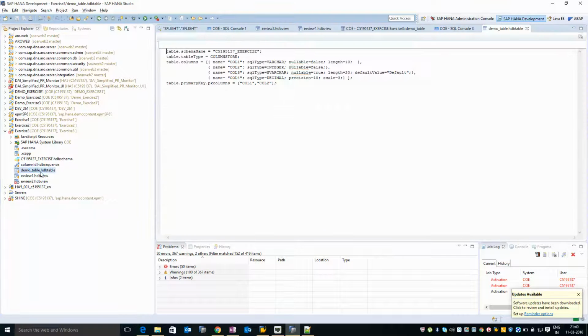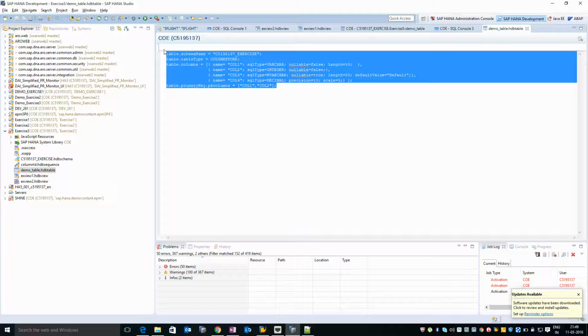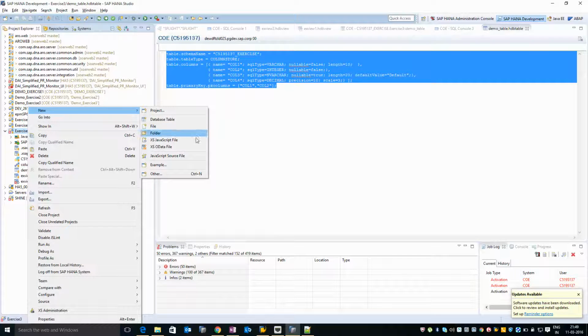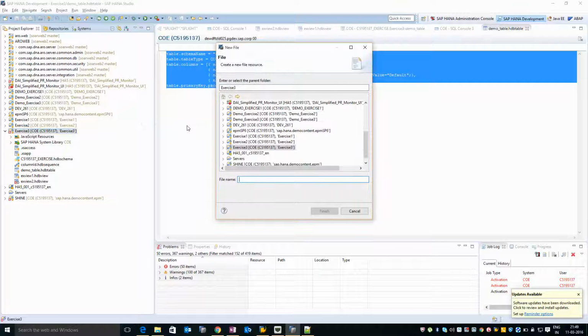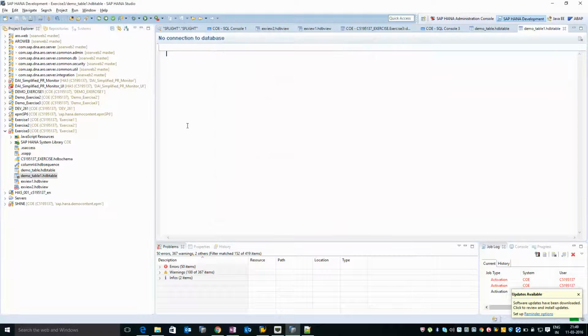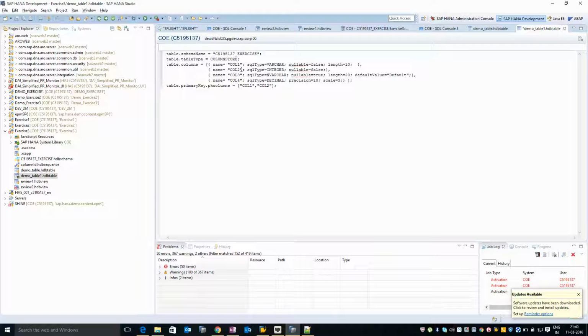So this is the code that we have used for creating the table. So I'm going to use the same set of code to create another table. So I'm going to name this one as demo underscore table 1 dot hdbtable. So I'm just going to rename this fields information.